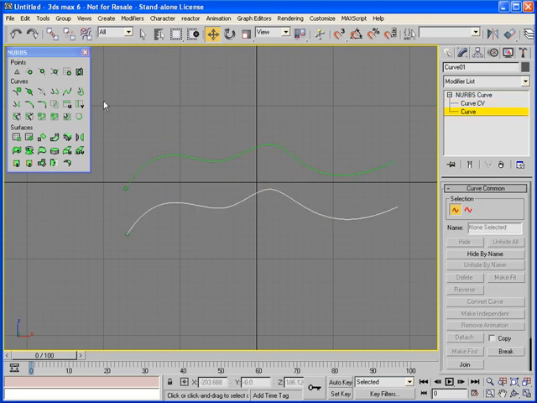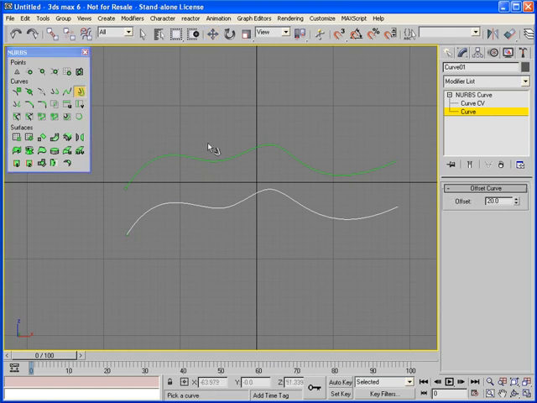Now we have some other tools here. One's called an offset curve. It's very similar to transform curve in that it gives you an offset, but it also changes the shape of the curve a little bit, as you can see. That's for, for example, if you have a window and you need to create an outline for a window or some sort of circular object. That really helps a lot with that.